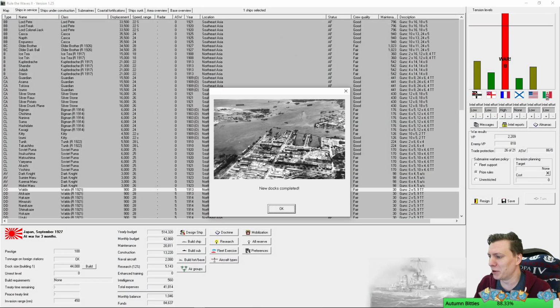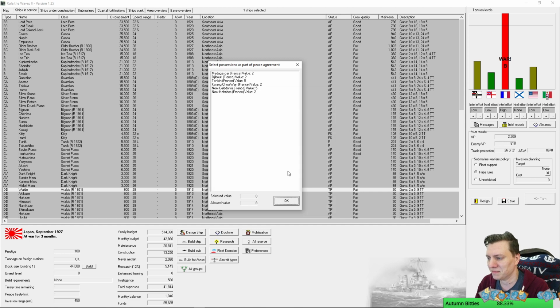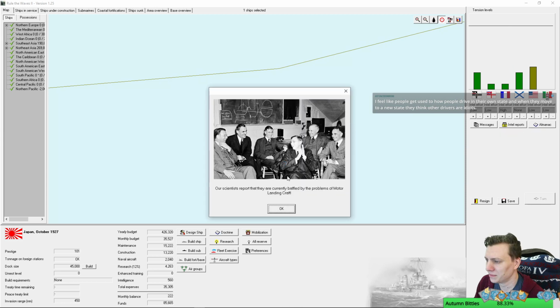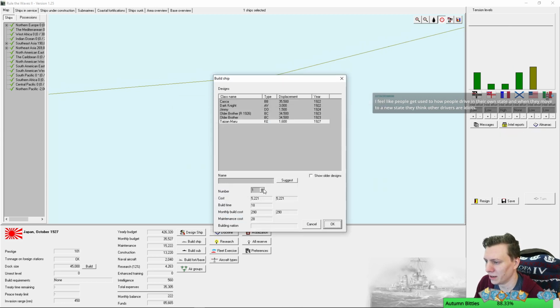Yeah, 1,000 victory points. Nice. New docks complete. Enemies sounded us out about a negotiated peace with us getting disputed border areas and some colonies. Press for hard terms. I like how easy it is to punch the French. Okay. Tonkin and Guangzhou 1. And then we'll be short 1, but those are what I'm taking. Field screen, dozen new of these. These are my corvettes.